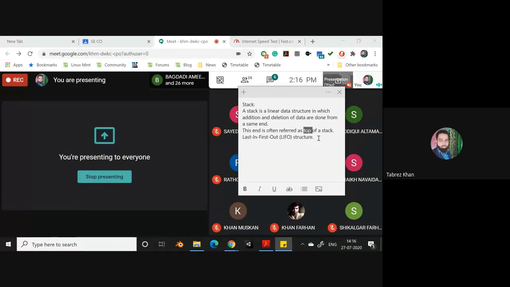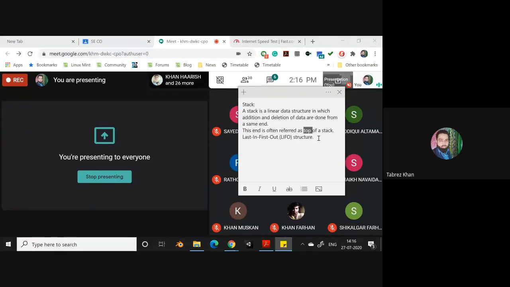When you keep a plate one after another, the plate which is on the top will be taken out first. And the plate which you kept first has gone to the bottom, so that plate will come out last. So whichever is inserted last will be deleted first. That's why it is called a LIFO structure.